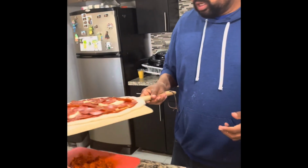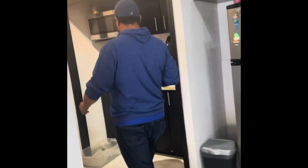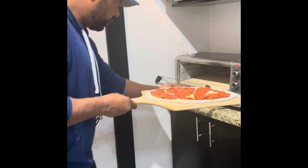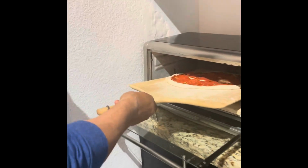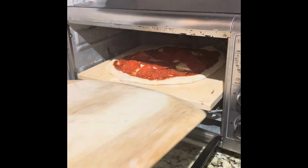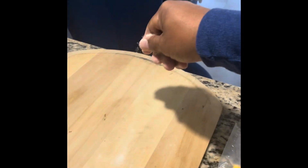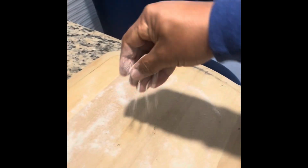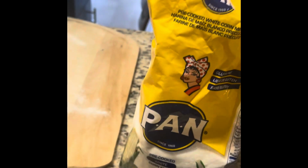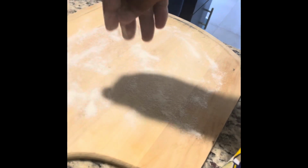So now we're going to go over to the oven. And it's kind of elongated, but I'm going to try to fit it in here, slide it in here. Kind of get it towards the end. So big. And that's it. Close that up. Dust your pizza peel or your launcher to prevent sticking. I'm using cornmeal. It's a brand just named Pan. I use this a lot. It's used with, I believe, white corn. Real popular in the Mexican and the Latin regions.